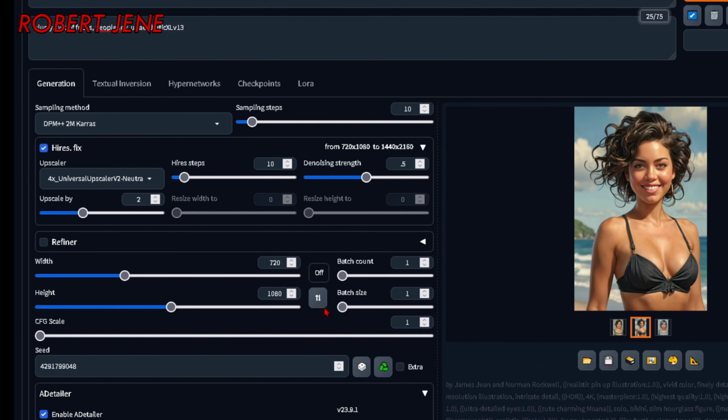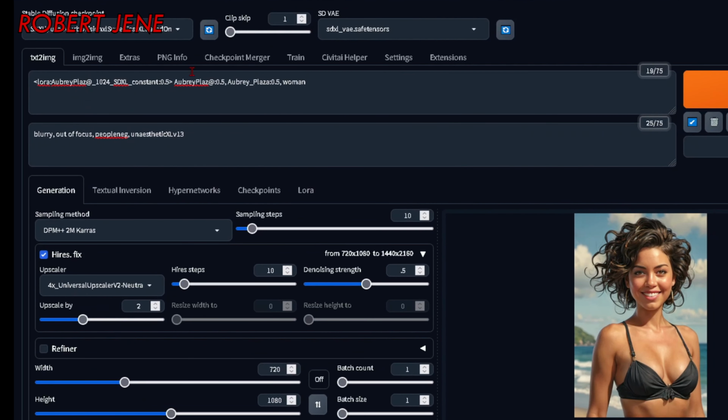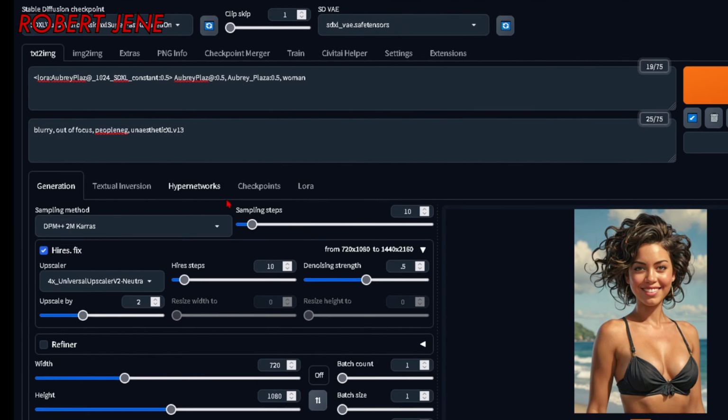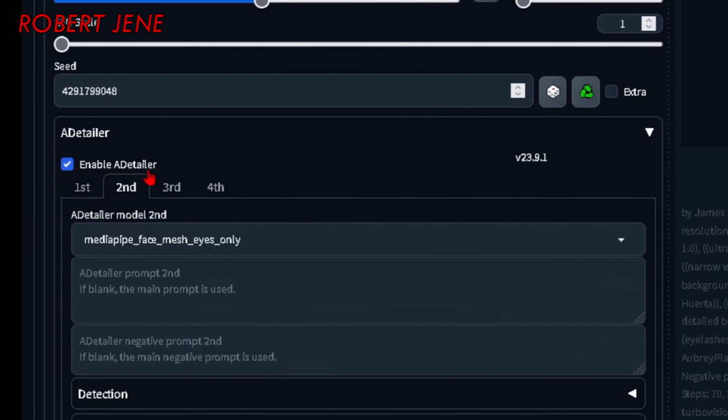So normally I have different concepts that I test, and I get them all ironed out and perfect. It's where I have 2 different or more concepts that use the same negative prompt and the same all of this. First, you test each prompt on a separate tab by just opening a new tab and going to Stable Diffusion again. And then you test each prompt with your A detailer.